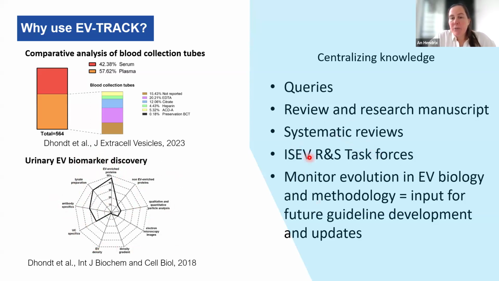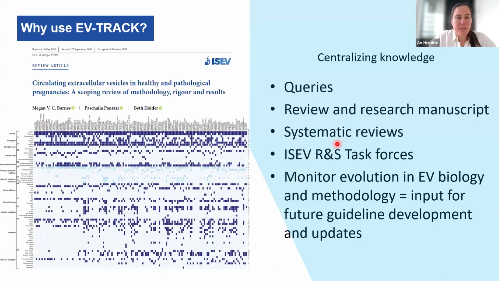Besides that, you can also use it for systematic reviews. So here's an example of another research group, by Vet Holder, where they implemented the EV-TRACK knowledge base to map the current state of the art in studies that are analyzing pathological pregnancies, for example. For all the different studies, they also reported the different experimental parameters by submitting these studies to the EV-TRACK knowledge base. So it's a very convenient tool to develop these queries and to really assess, for your particular study case, what is the current state of the art.